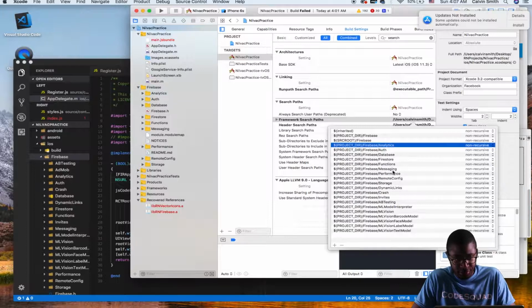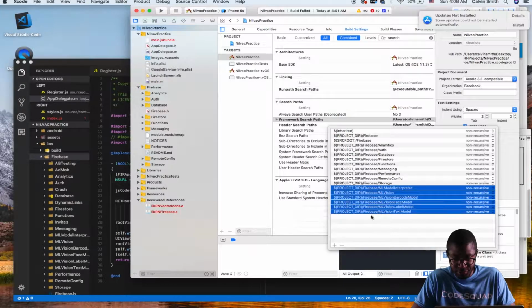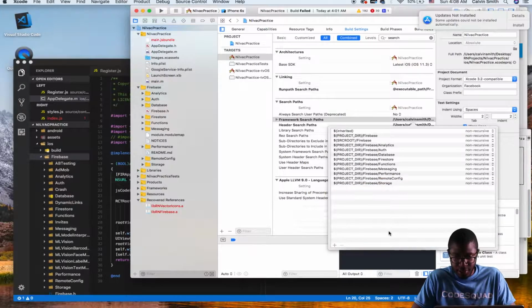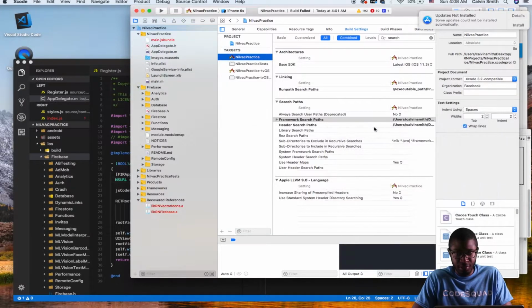Firestore, yes. Messaging, yes. Performance, yes. Remote config, yeah. Storage, yeah. Dynamic links, nah. Crash, nah. Invites, nah. A/B testing, nah. All of this, nah. All right, so now I think if I run it, I think we'll get one more error.